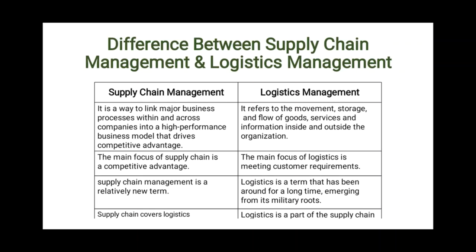Second point is the main focus of supply chain is a competitive advantage, while the main focus of logistics is meeting customers' requirements. Next, supply chain management is a relatively new term, while logistics is a term that has been around for a long time, emerging from its military roots. Lastly, logistics is an activity within the supply chain.